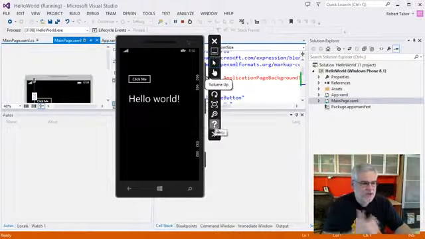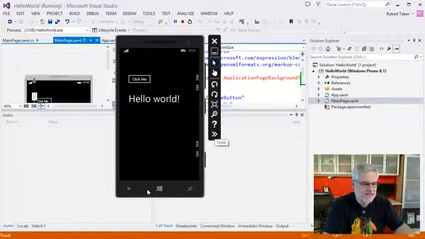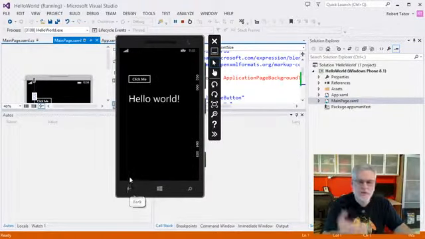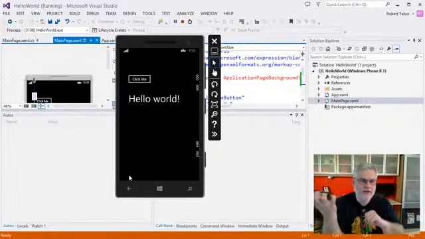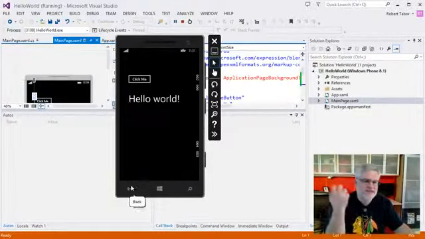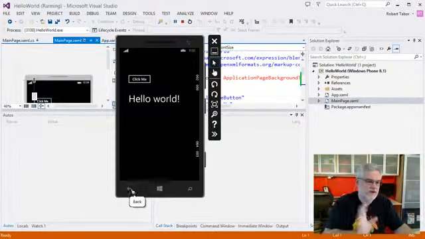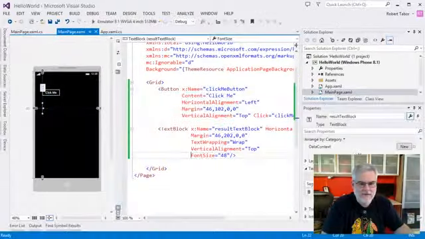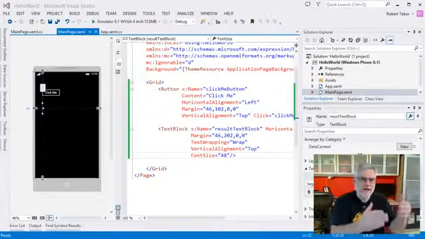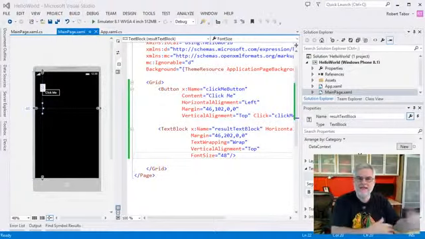All right, and we'll talk about the various buttons and things of that nature that are available on the phone. But you can see that I can use all of the physical buttons on the face of the phone, just like if I were to have my Lumia 920 in hand. And it almost all works. There are some small differences between this software version and a physical version of the phone, but not enough to really matter for the moment. Okay, so hopefully you can see the relationship between the things that I did on screen when I was developing the app and how it manifested itself in the emulator as we ran and debugged our application.